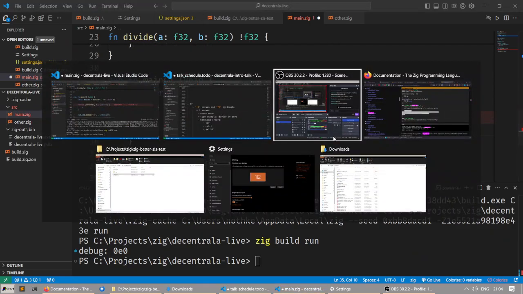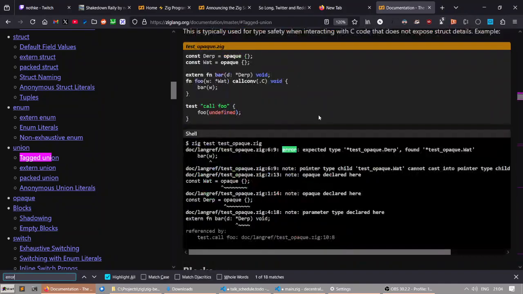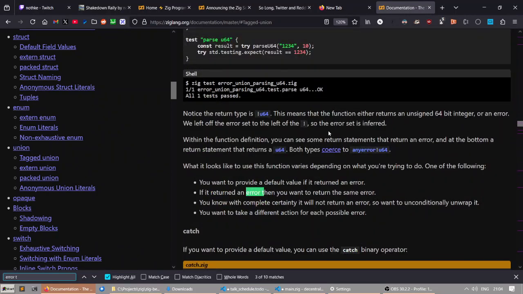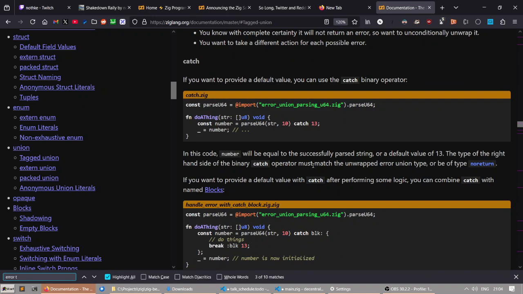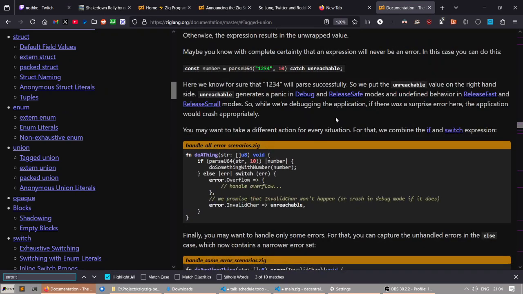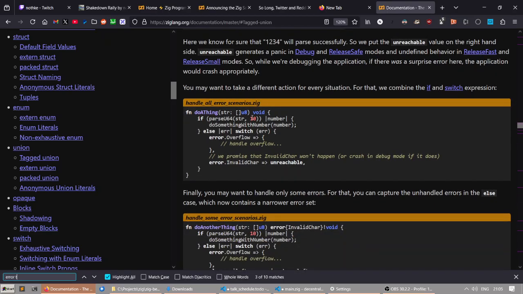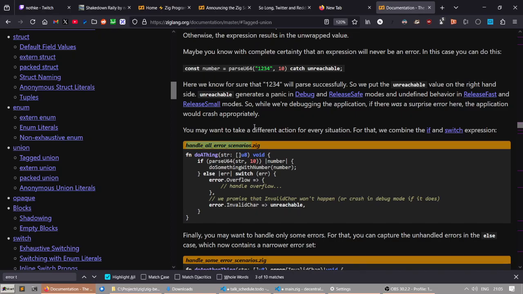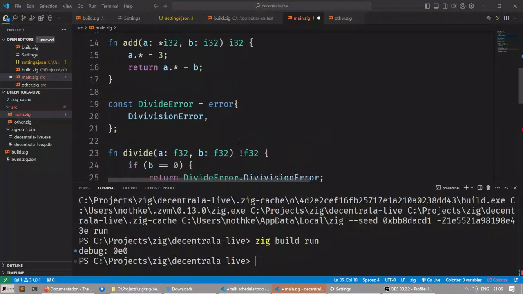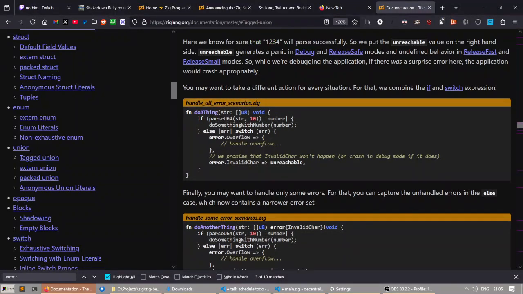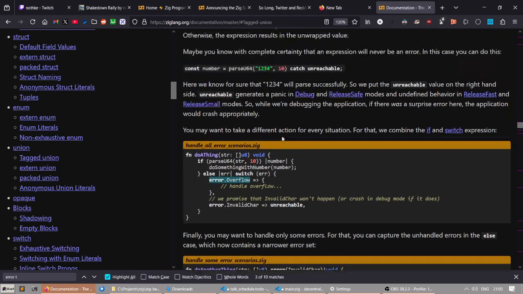I'm not sure. I have to check. Something like catch switch. Yeah, catch switch. Wait, let's see. There is definitely a, yeah, there it is. Does this handle all error scenarios? Yeah, because you can have many error types, of course. So you need to switch on the right error type and then handle the thing.